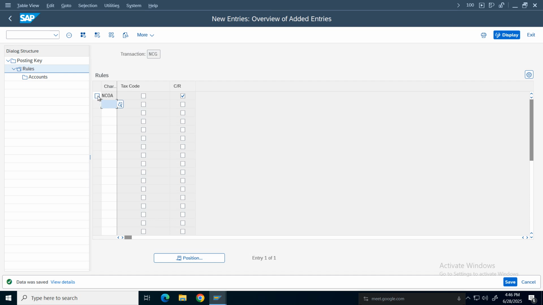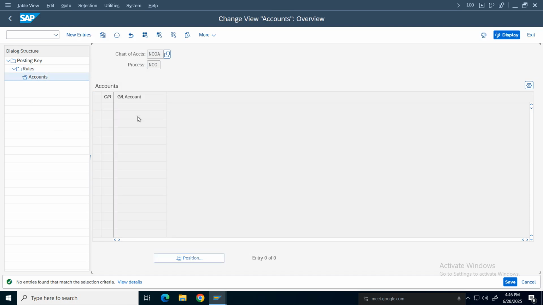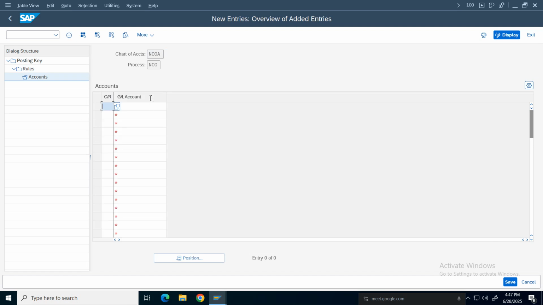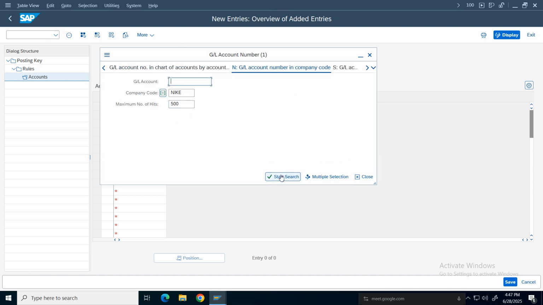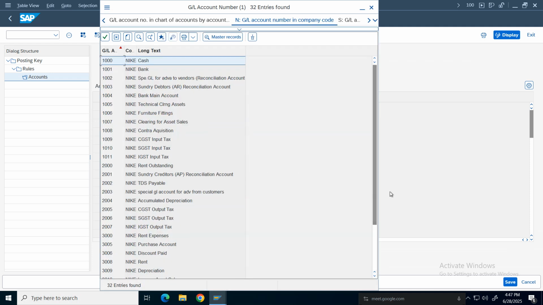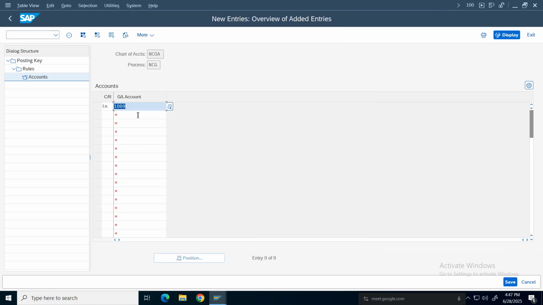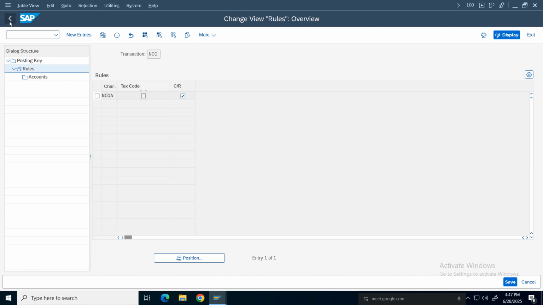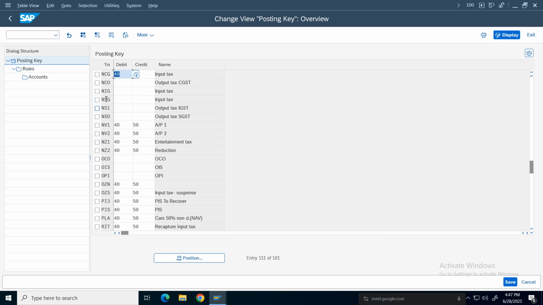This is a time taking process. Again select, click on accounts. Now you should assign chart of accounts and the GL account. So basically we are not giving tax code here. So country is India and the GL account is the input tax. All these are output tax, this is input tax GST. Press enter, save. So data was saved. So basically we are just assigning posting keys and GL accounts, right sir? So this is your input tax and we have NIG and NSG.